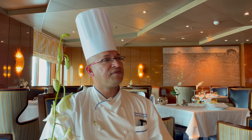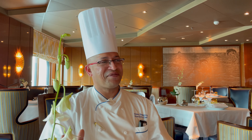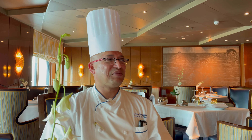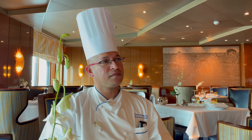We have chef Rudy, who's our consultant chef. Then we have chef John Mulvaney, who's the director of culinary experience. Then we have fleet chefs, where Robert Schumann is our senior fleet chef, along with Marco Marama. They have a full agenda, and right now they're actually preparing for Alaska. You brought some chefs on from other lines — what do they have to say compared to where they've worked before?